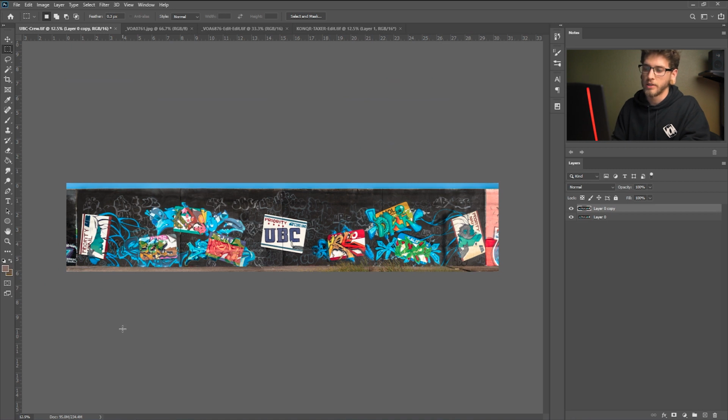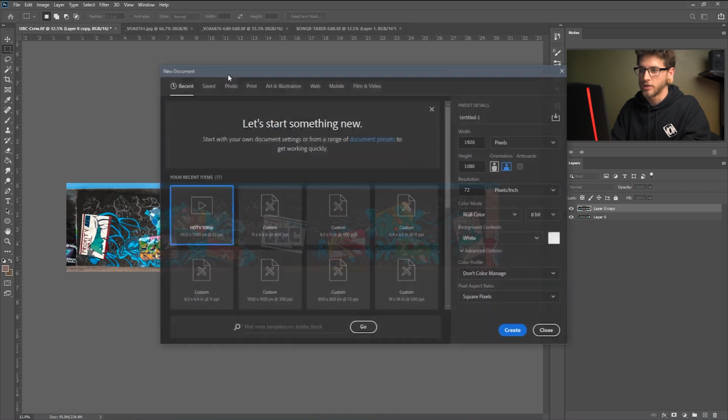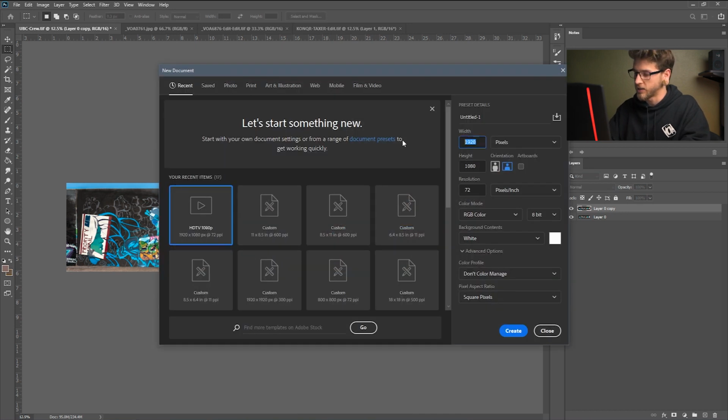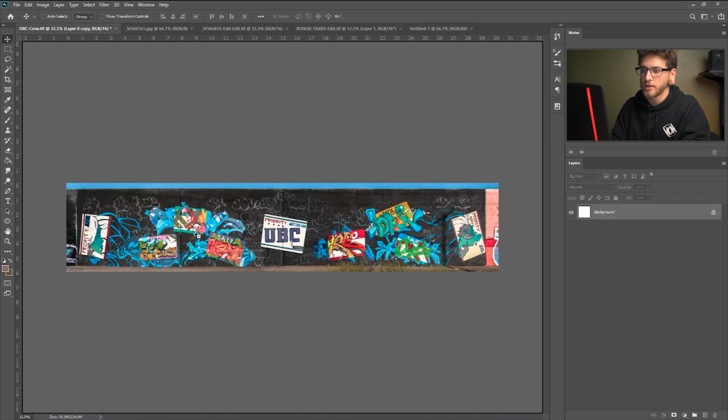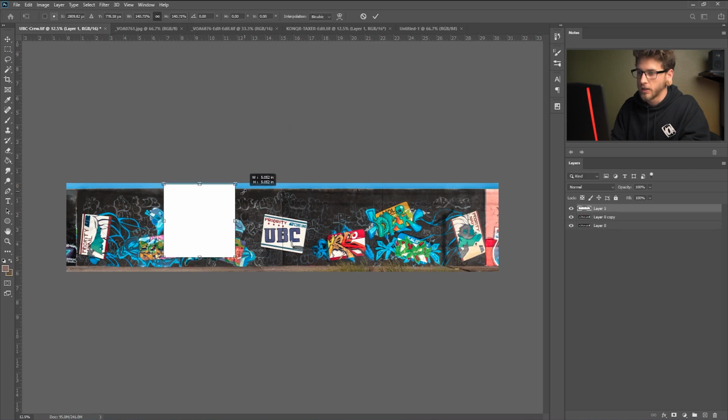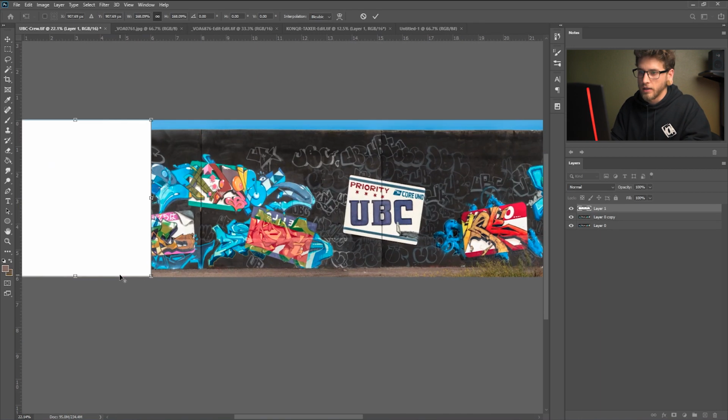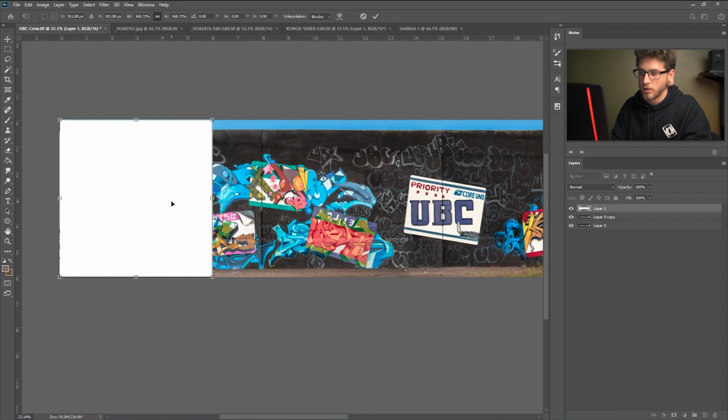From here, all we need to do is create our actual sections that we're going to save. And to do that, what I like to do, just to be sure and safe, is create a new document that is exactly a 1:1 ratio. We're working at 300, so just to make that work, I'll go ahead and make this the same. Create our little box. I'm gonna drag this over to our project, drop it on top. Yes, that's fine. And this is just a placeholder. Okay, so this should be good.